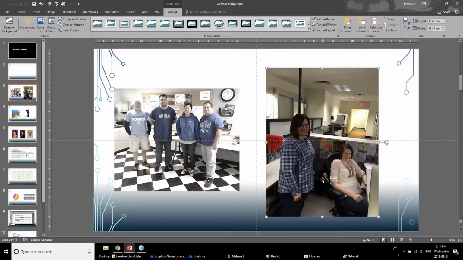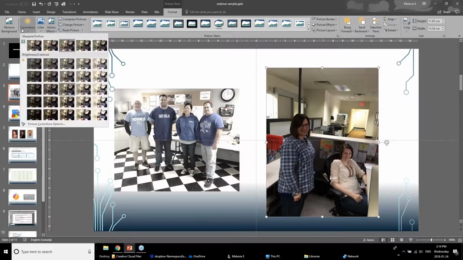Here's another image, same sort of thing, very dark, you can't see her face. Another aspect we're going to talk about is cropping. There's a whole bunch there. You can basically see down the hallway, and that's not really the important part of the image. The important part of the image is the people. So I'm going to select the image and correct it. I'm going to go to Corrections up here at the top, and make the image much lighter.